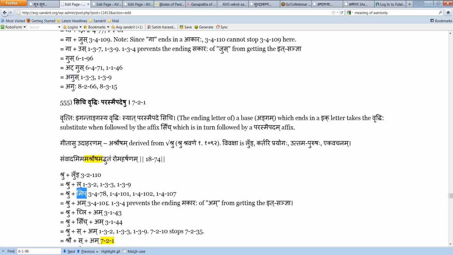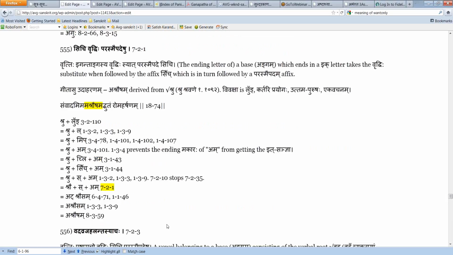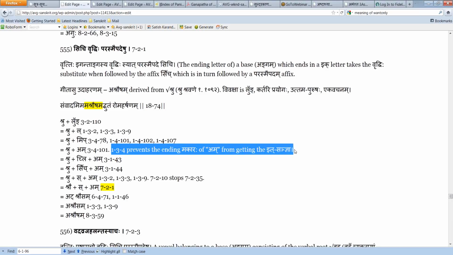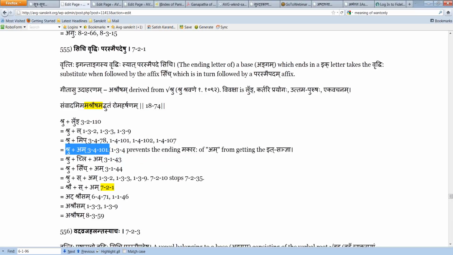And now comes the sutram tastasthasthamipam tamtamtamah. This is the same sutram we used in the lang lakara. Lakara is a nit, it has the kavarga panchama as an it. So the adesha comes. Of course, by anekaal shit sarvasya, entire mip is replaced by am. And then of course by na vibhaktau tusmah, the ending makara of am is prevented from getting the it sanjna. Okay, so far we have nothing special. We have shru plus am. The steps would be the same up to this point as if the lakara were to be lang. So nothing special, all the same steps.